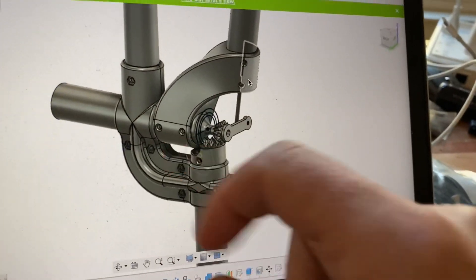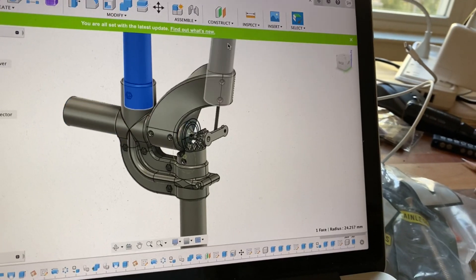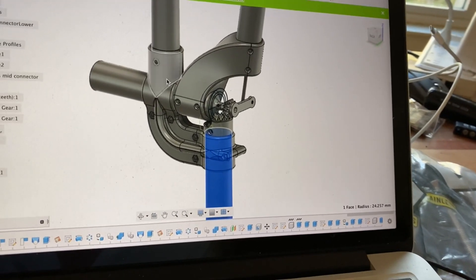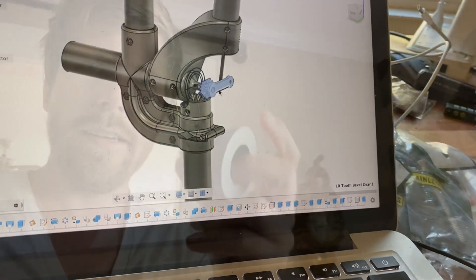This is the beginning of my 3D printed wind vane. It's going to use PVC pieces you can just buy and cut to length, and these other pieces will be 3D printed. The gears seem to work pretty well — I had to learn how to model bevel gears, but once you figure it out you're basically just extruding a standard gear on a cone, which is actually pretty straightforward. For coastal sailing or nice conditions, this could be a good way to experiment with a wind vane.